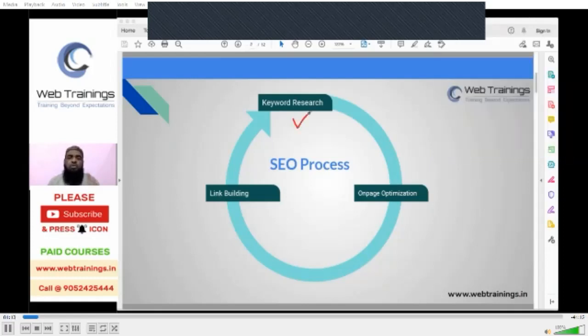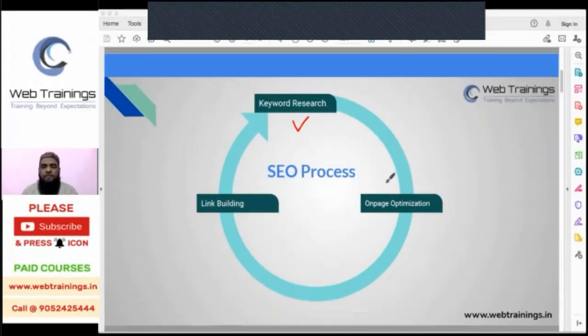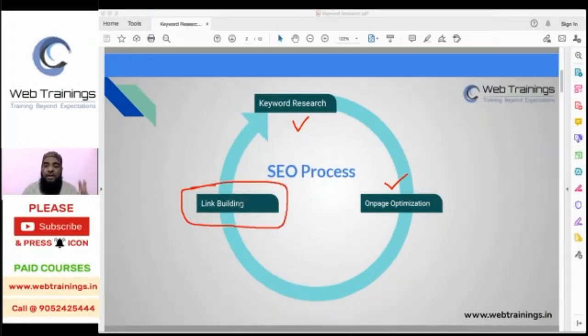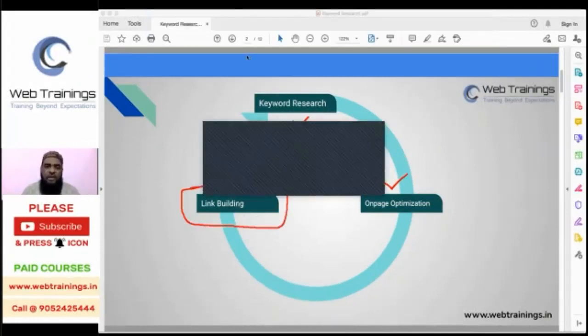Now, to be clear, just remember this point. This process is done most of the time in the beginning of the project, in the initial website setup time, and this process will be done regularly. So link building, if you remember the page rank concepts which we discussed, we will follow as a cycle to get a website ranking on the top positions of Google search results.